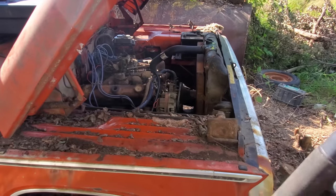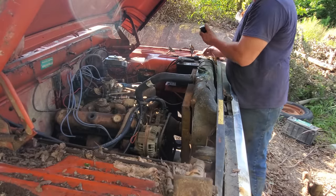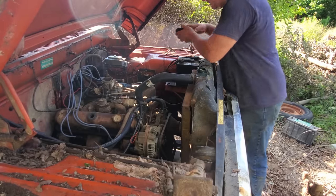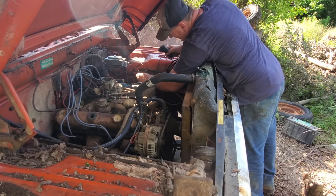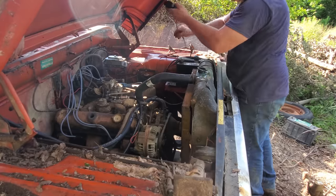Anyway, let's fire this thing up, see if it overheats now. Will she fire up? Well, she ain't going to do nothing until the hook gets right cheered up. All right, try it again.